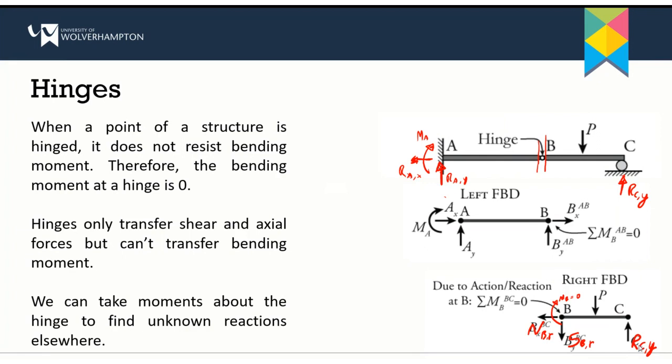Now, if I calculate RCY, I can go back over here. Well, I don't have to go back directly. What you should do to calculate these reactions at point A is to calculate NBR and SBR. You will need them because they come in the equations over here. Now, this will be NB left, which is equal to NBR. And this would be SB left, which is equal to SBR.